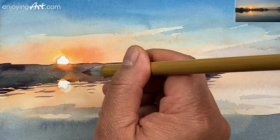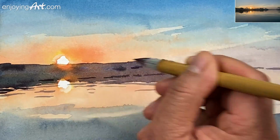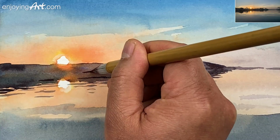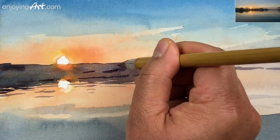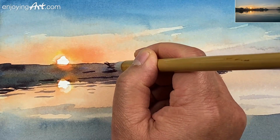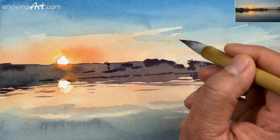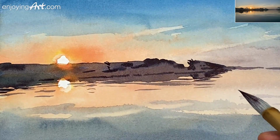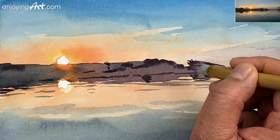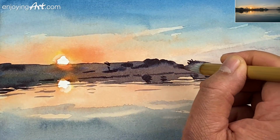When you're closer to the sun, the color turns into a little bit more brown and orange color like that. Try to do less for more. Okay, like that, a little bit, and a little suggestion for a little tree on the top over here, a little bit of shape on the top over here, like that. Just add a little shape. It would actually represent your observation. I'm gonna add a little bit of line.